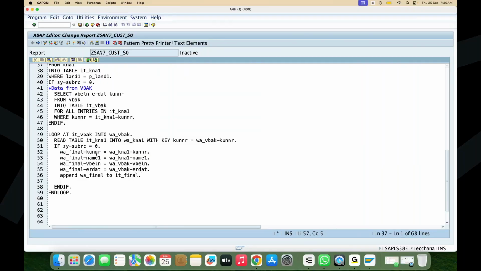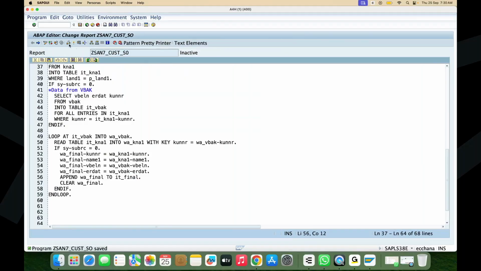So append is the keyword which is used to move data from your structure to internal table, and clear is used to clear the work area information. So pretty print, save, check.